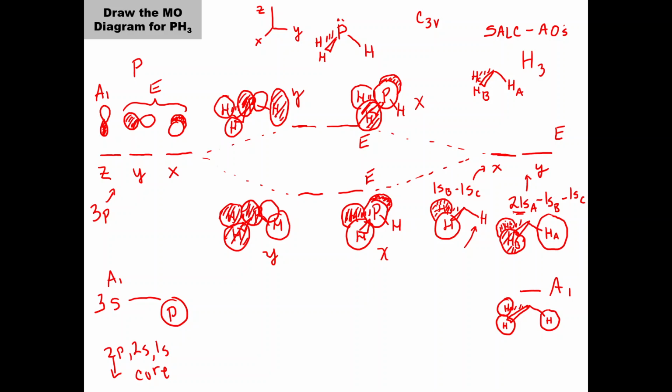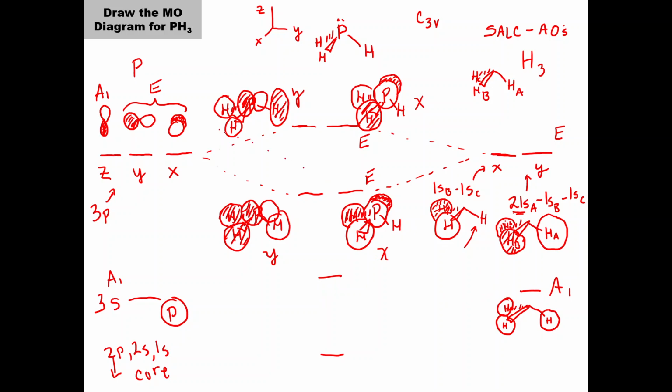All right, so we brought in the X and Y on both of our groups, our phosphorus atom and our symmetry adapted linear combinations on the hydrogens, and we made the four E molecular orbitals. Now let's bring in our three A1s, and this one is where it's a little confusing in terms of where that node goes on the P orbital. So we have to have three orbitals. It's real tempting to just have this A1 interact with the 3S and make a bonding and an antibonding, and then what are you going to do with the PZ?